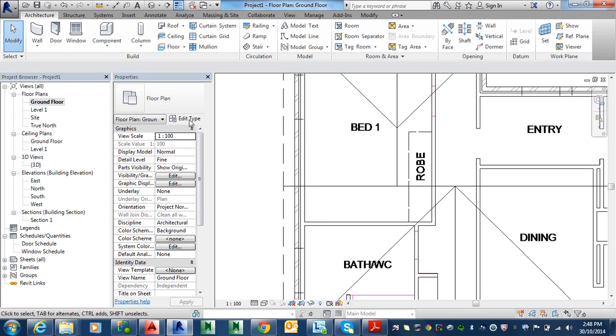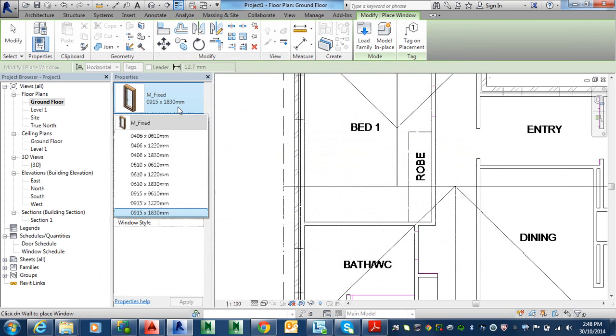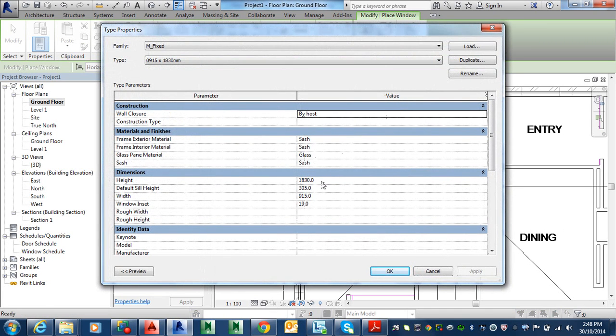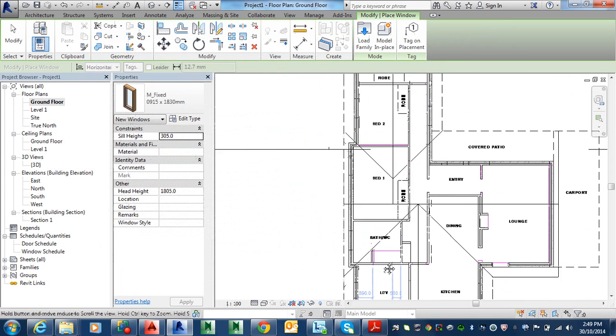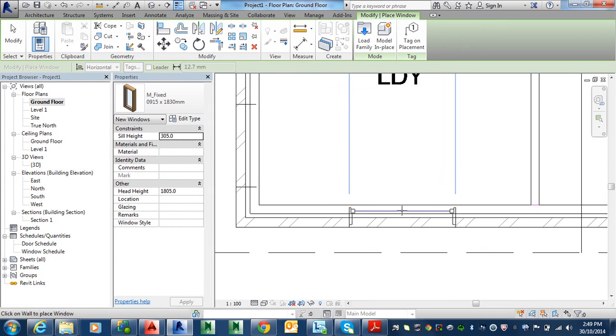So you might go and create a window here, edit type. Well, first of all, you look in here and see if there is a 2 of 10. All right, so that doesn't look like it. So you edit type, and you go the height again. Make it whatever, 1500 or something like that. The same as the last one, yeah. And width 2 of 10. And okay. Don't need it for this exercise. Oh, it's up to you. It doesn't really worry me what you do. But yeah, I'll just drop that there.